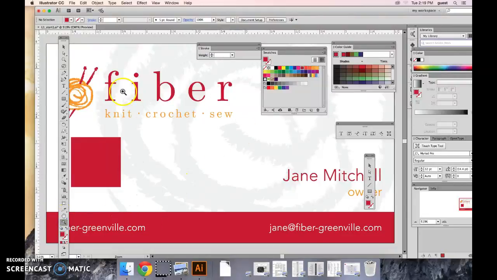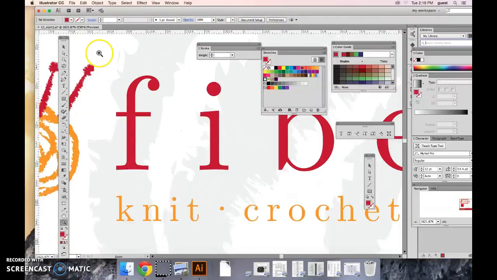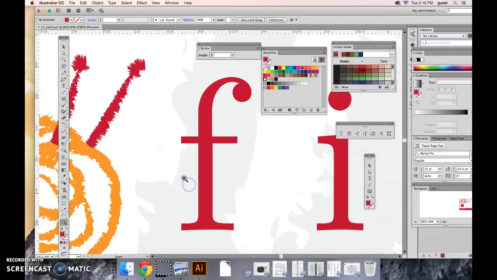One thing about the magnifying glass is if you want a specific area to zoom in on, you can actually take your magnifying glass and drag a box around it so that you view in closely to your work. So that's going to be it for this particular discussion on workspace area. We'll continue with a few more operations in the next screencast.